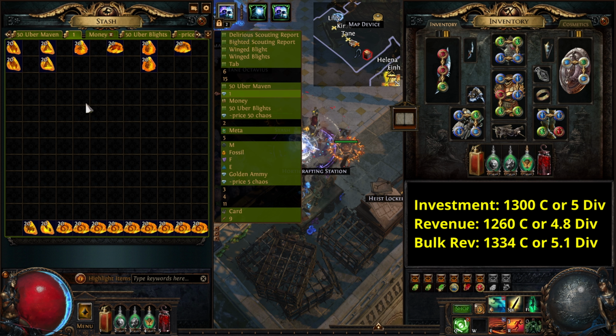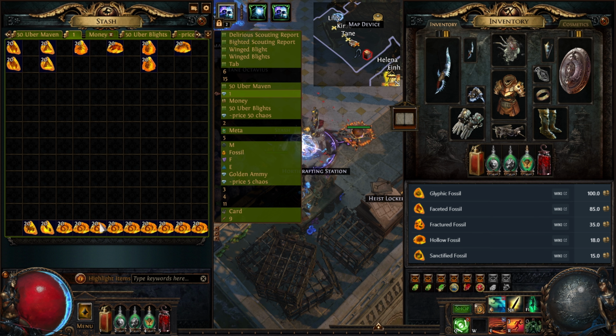I'm gonna have to trade to get back my currency, which at this point in the league may or may not be that fast. However, it's a lot of fun, and when you're hitting big, you're really excited, and there's a possibility for you hitting really, really big. However, please don't use all of your currency on this gamble vendor recipe right here. I would say maybe invest a tiny bit. 5 divines should be enough. Have a little bit of fun, 5 to 10 minutes, and that's gonna be it.